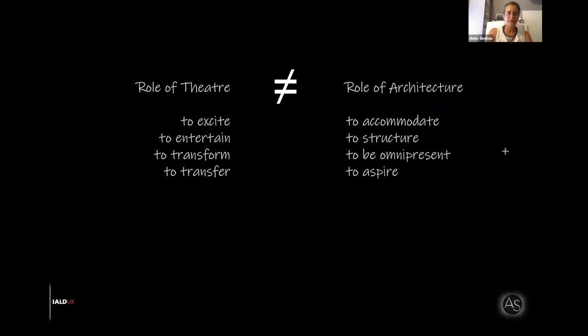Some differences that Alkisti also identified in a previous talk is the short duration, right? So theater is predominantly, I mean, for some a bit more sadistic theater companies, it might last 4 to 5 hours, but on average, it's an hour and a half to a 2 hour performance. Architecture, on the other hand, can vary in duration. It can actually go up to 12 hours, right? So it varies depending on the purpose of the space.